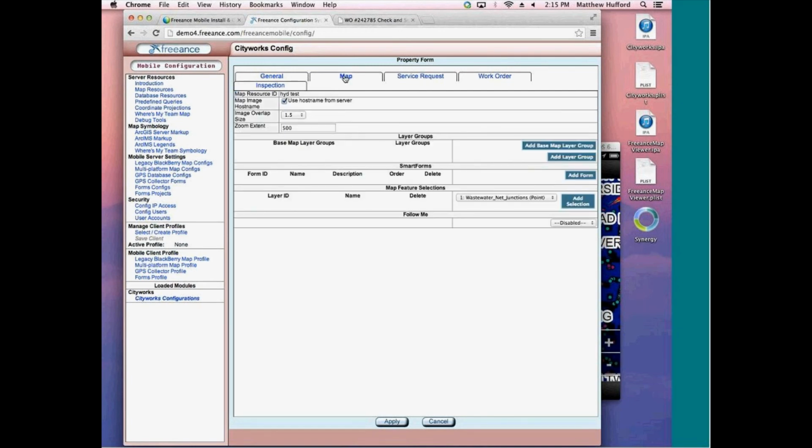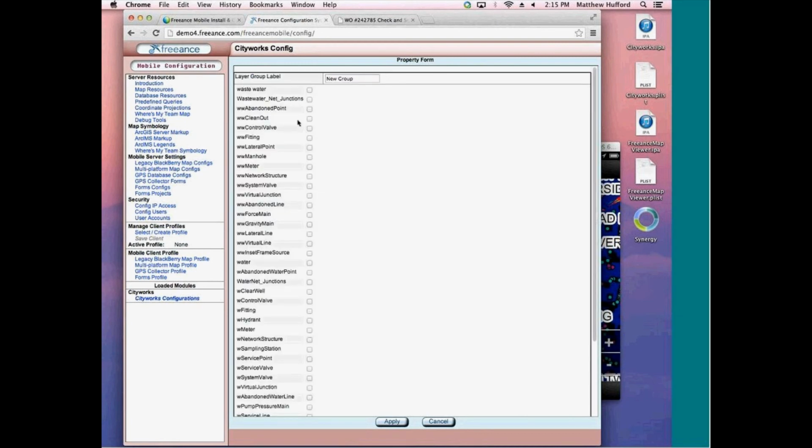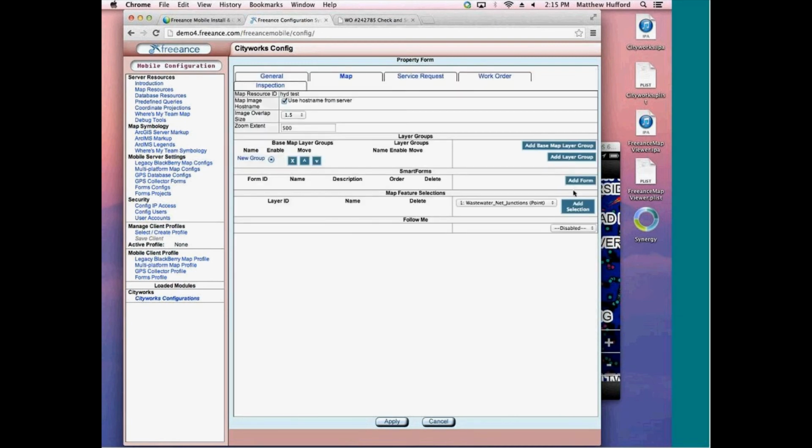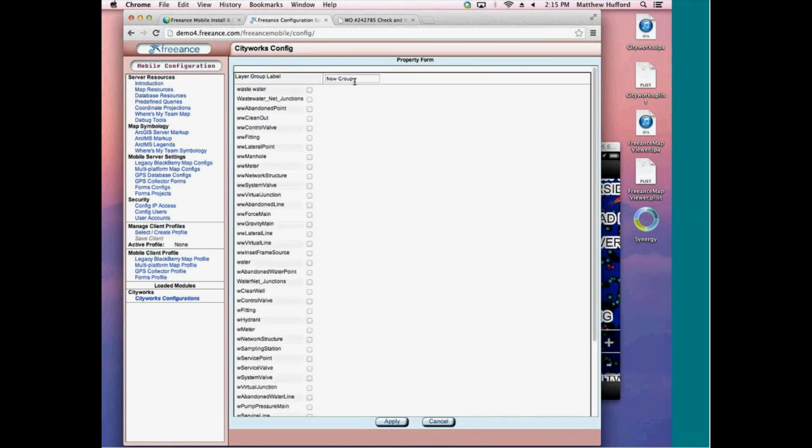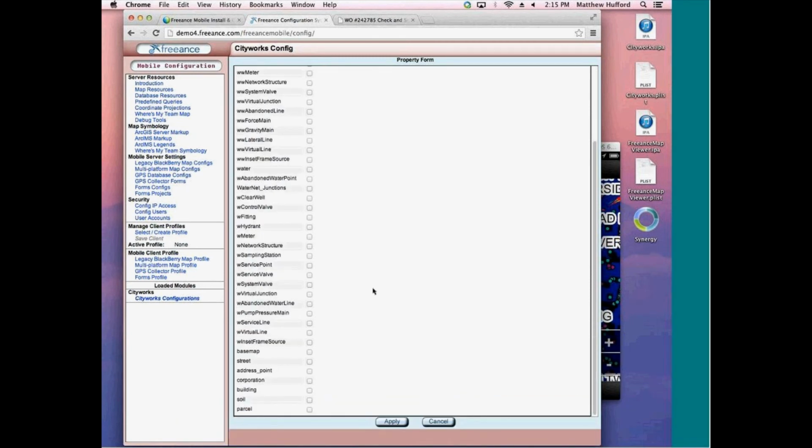But as I said, we're going to go back into this map and set some layer controls first. So, base map, I'll go ahead and cancel that. We've got base map and group layers. So for base map, I'll just come in here and say base map. This is where I can turn on my aerial photos, my street layers, and so forth. And I'll just come down in here and turn on parcels and buildings and streets.